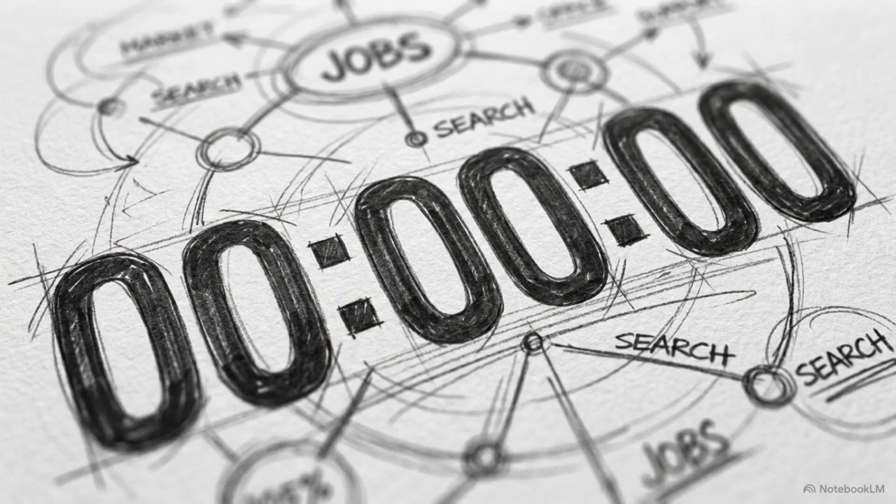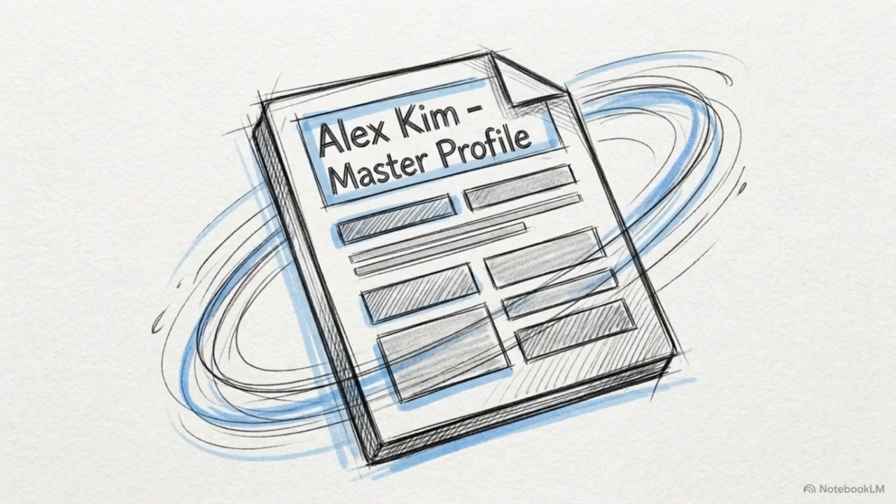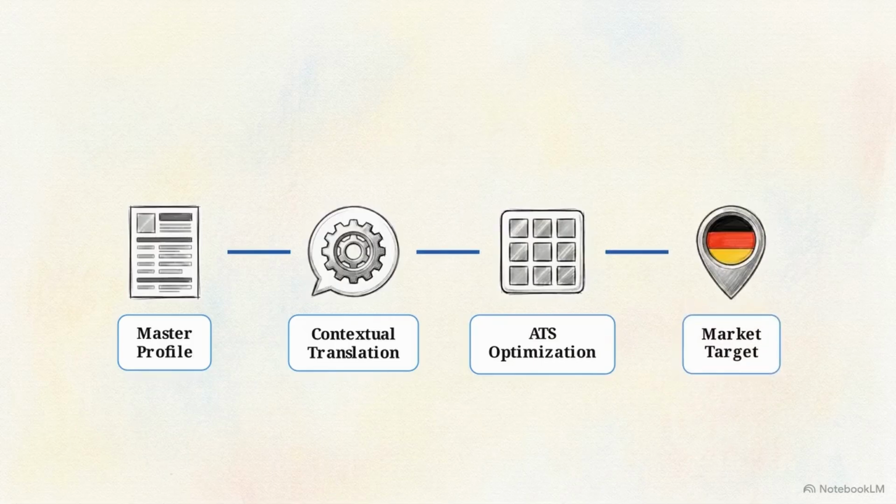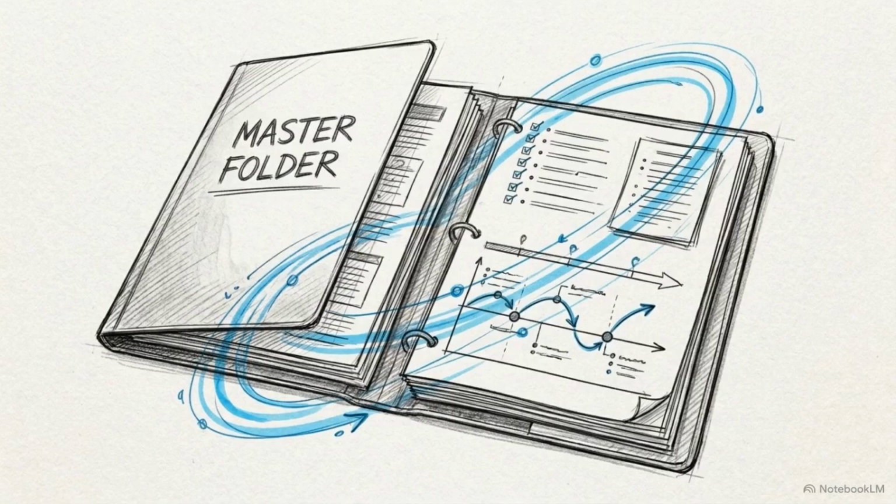The application is officially in the hands of the local hiring team. By connecting document generation directly to the job board, the time between finding a role and applying with a perfectly tailored resume drops to 0. In just a few steps, we took Alex's standard English background, translated the industry context, passed the ATS filters, and applied for a job in Berlin. The heavy lifting of compiling that initial career data is complete. It only needs to be done once.